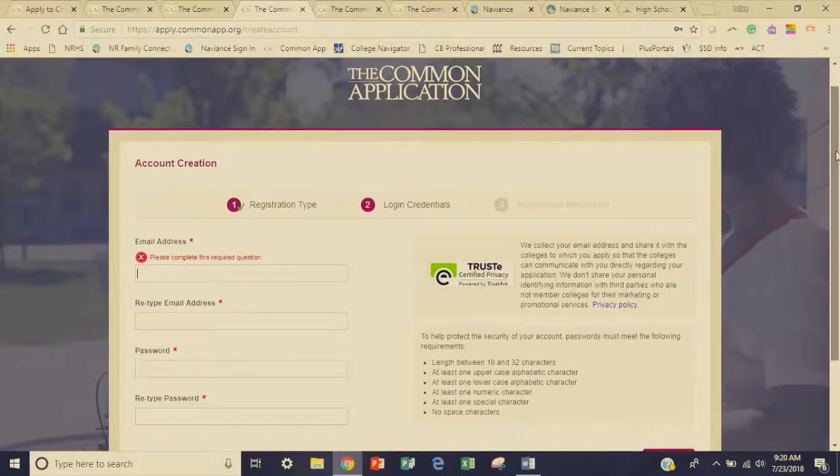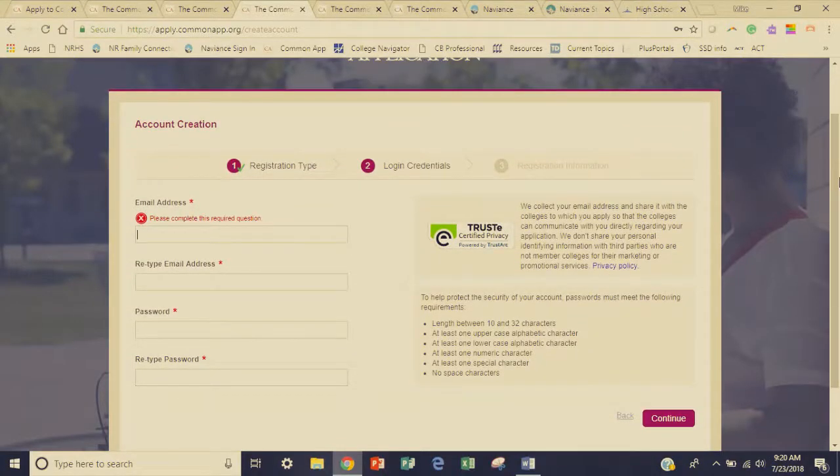Here, the student would come up with a username and password, essentially. The username is going to be an email address. I would suggest that the student use one of their email addresses and that they use one that they check at least periodically, because they may receive emails either from Common App or from colleges that they eventually have listed on their Common App. And sometimes the emails can be important. So you definitely want it to be an account you would check. And then you get to create your own password too. You need to use the criteria outlined here to create that password. And as always, definitely note these somewhere because it's going to be important.